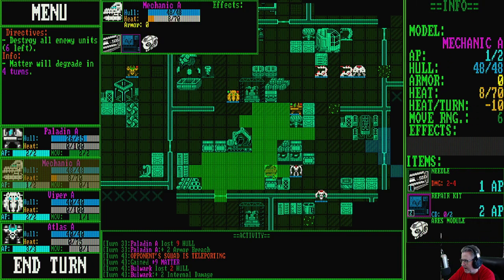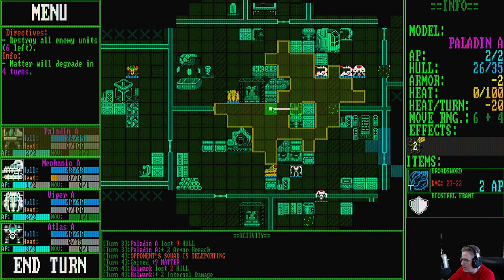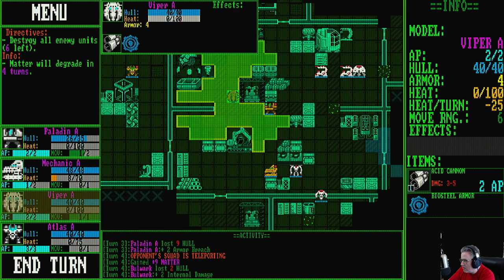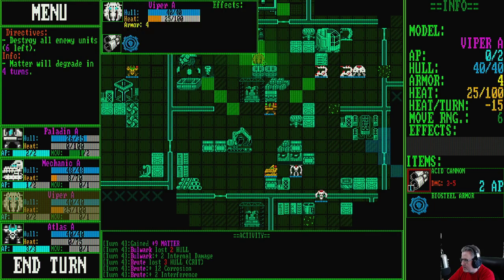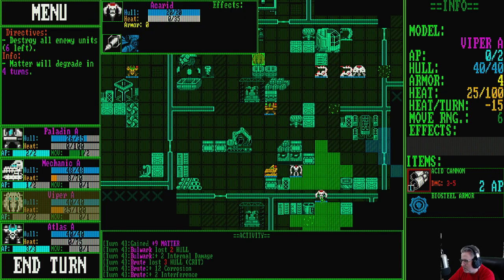Oh, I can't move. Crap. Okay. I heard him pretty good, though. Nope, can't hit them. But then that means maybe they can't hit me either. I just made him a big target. There's more of them, but they all have about the same health we do.